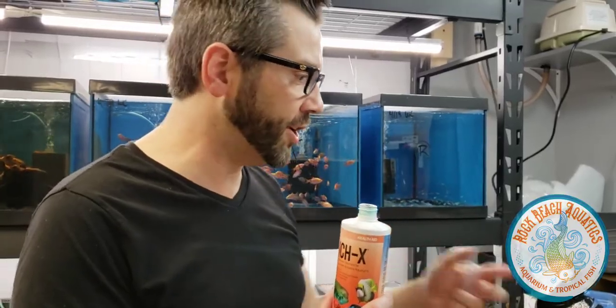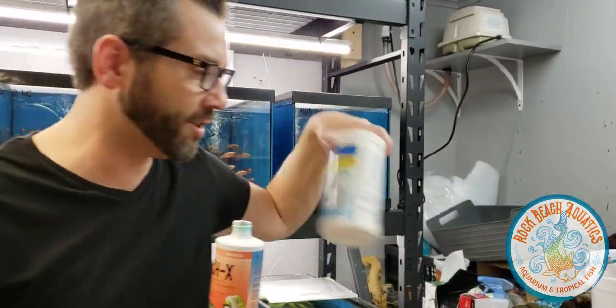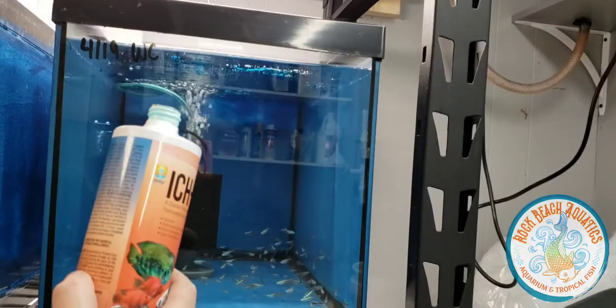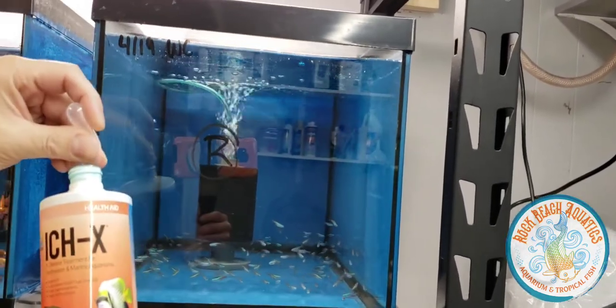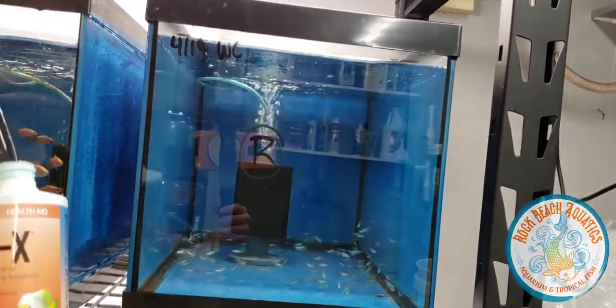Now that we've put everything away — we're running out of battery so I wasn't able to film a few of the others — but another step we do here at RBA as part of the quarantine process is medicating the fish. I do preventative meds because these fish traveled a certain distance and spent time in a bag, so they're a little stressed. We use ICX, General Cure, and Myosin — those are the three meds we hit everything with. This is five mils for ten gallons; these tanks are fifteen gallons so I do just a little shy of a full dose.